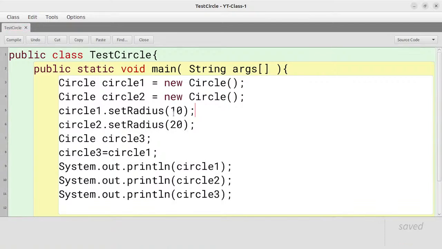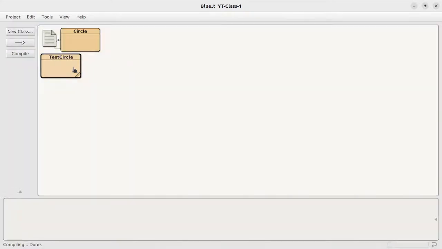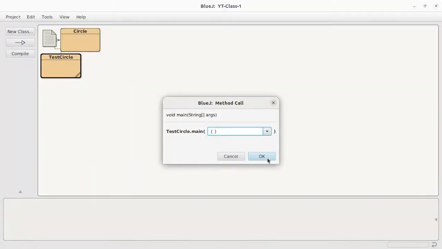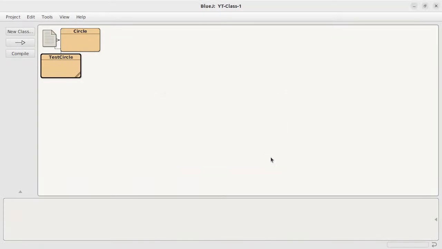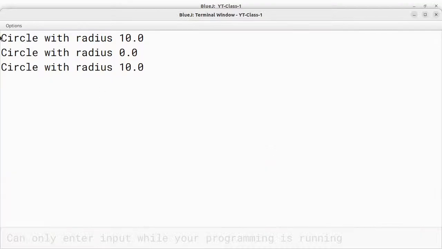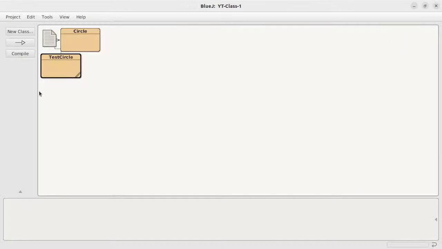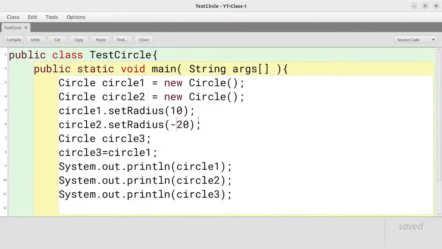So now you can only place reasonable values. For example, if I try to place -20, that will be ignored. Let me compile this once more and run it. See what happens. The first circle has the radius 10, and the second assignment, or rather the intended assignment, has failed.